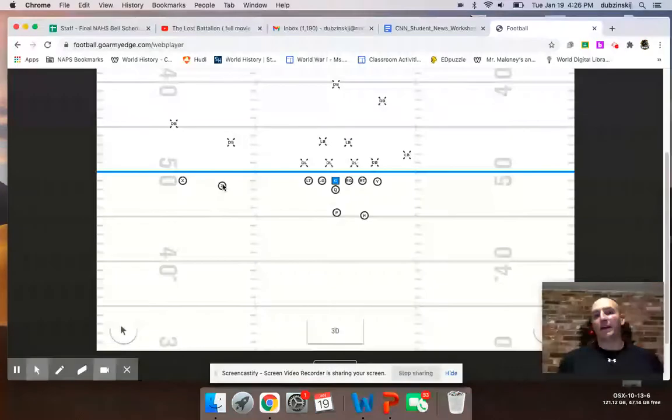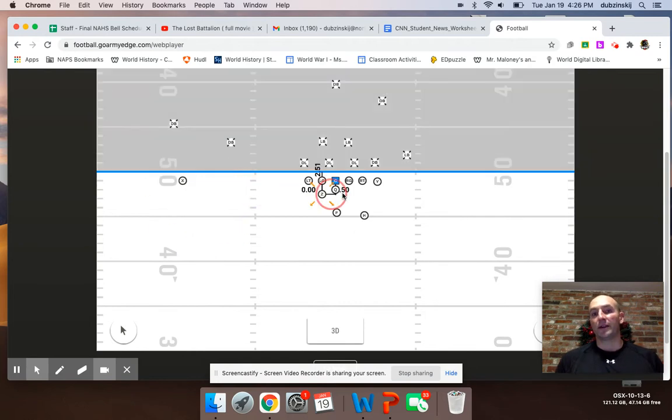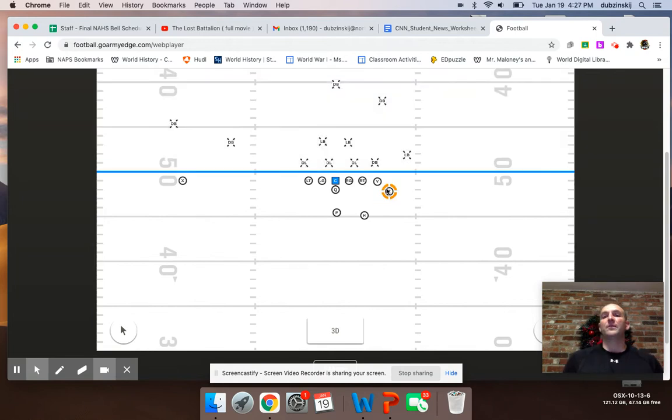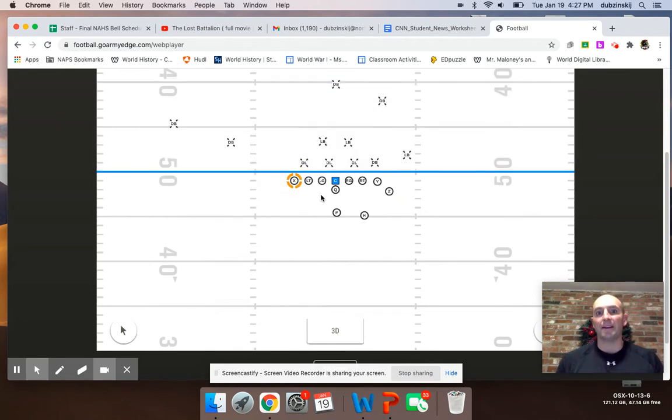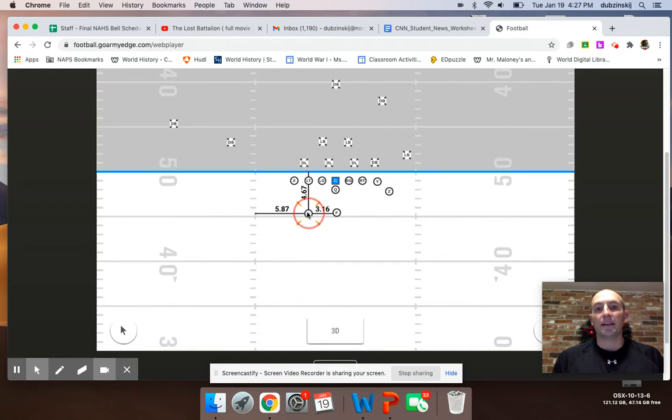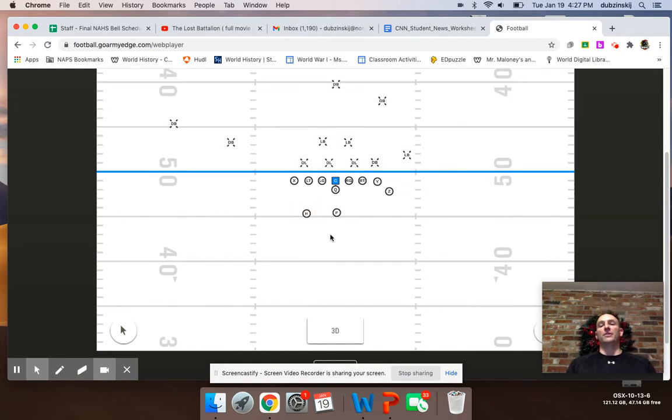Tight right: the tight end and the flank are going to travel to the right like they would in right. When you tag the word tight, that's just going to take this split end, and he's going to be now on the line of scrimmage. He's going to be in a 3-point stance right here, guys, and he's going to be playing football. Tight right, same thing for the backfield as in right. And that would be tight right, guys.